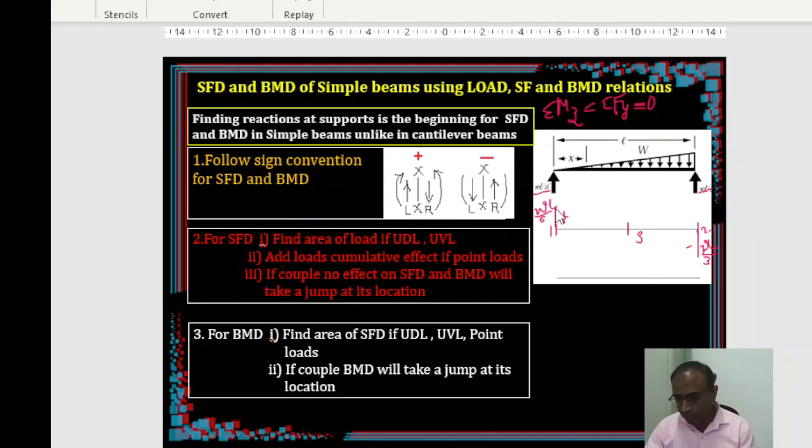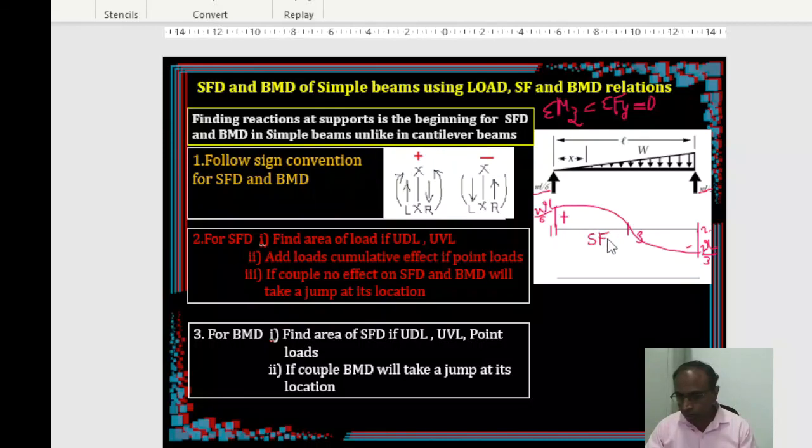So now you can join that. Of course we can find where it's going to be 0, we will find that, right? Before that itself we can construct the shear force diagram. So join this. What kind of relationship, through a line or through a constant way? Which way you have to join? You are going to join through a quadratic curve. We mentioned right in the beginning, when there is a uniformly varying load, based on the relationship between loading and shear force, it's going to vary quadratically. So a second order curve you can join, it's going to be like this. Okay, this is your SFD, shear force diagram.